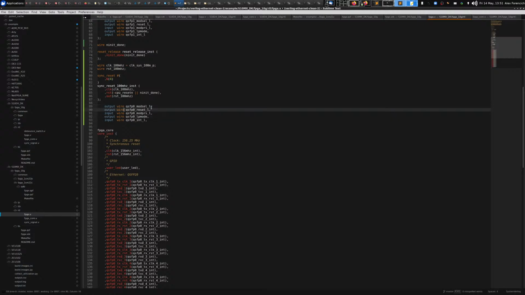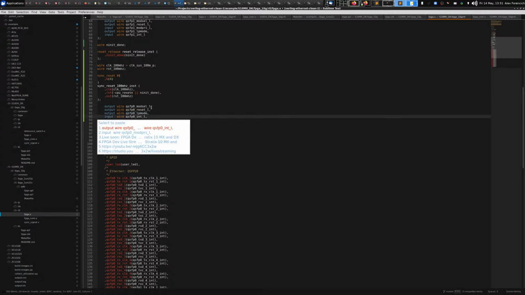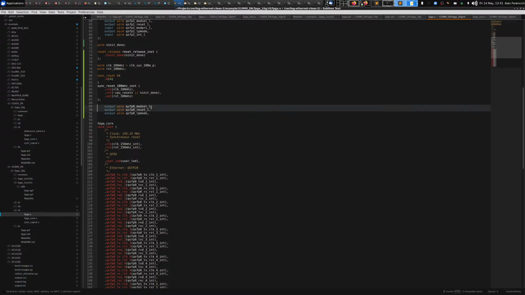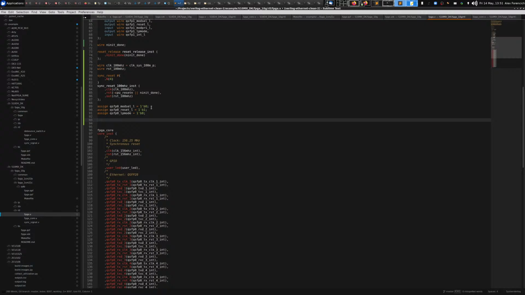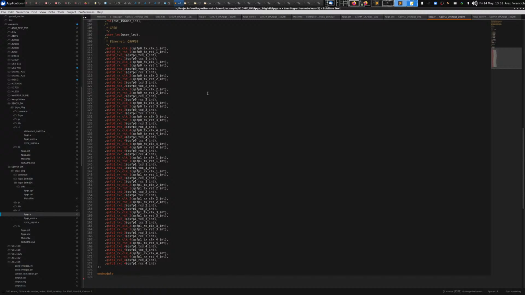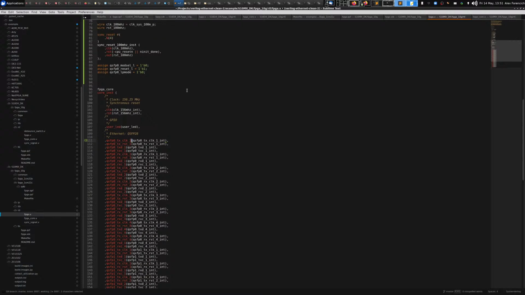Get rid of the inputs. I need to drive all the outputs to specific levels. So let's see here. I want to make sure the module is selected. I'm going to take it out of reset and out of low power mode. Perfect. L in this case means inverted, I guess L for active low probably. Okay, and then I need to go ahead and put in all the internal connections that I'm going to use in a bit.